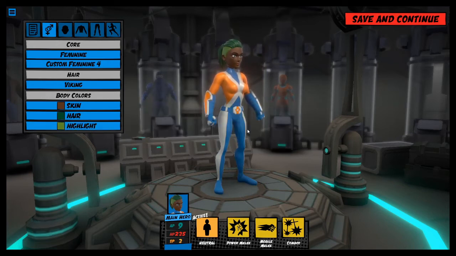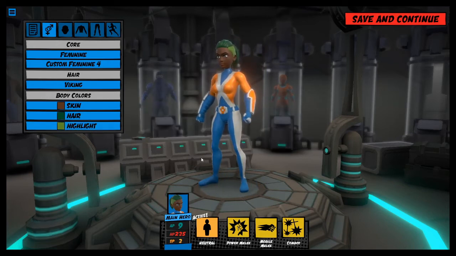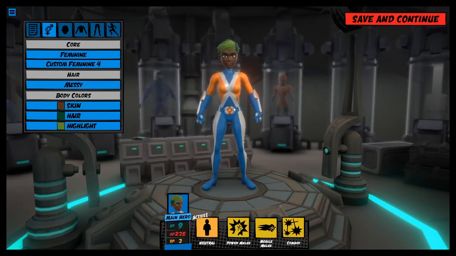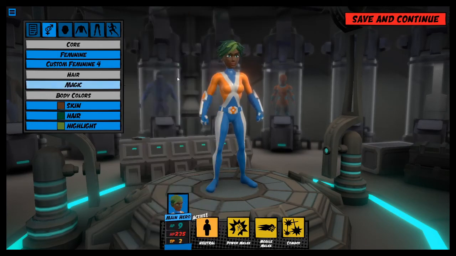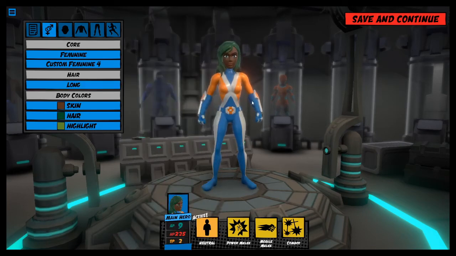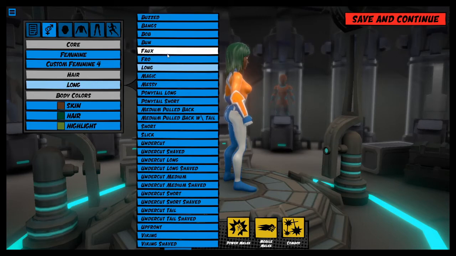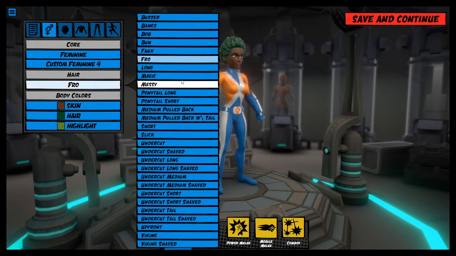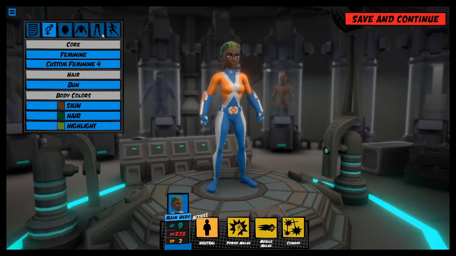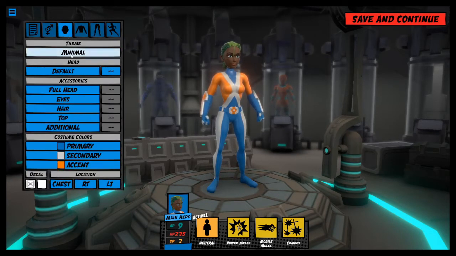Let's have that and then a brighter green. I like a lot of these. We could go with the fro. And I think we're going to go with that. So then we go to theme.